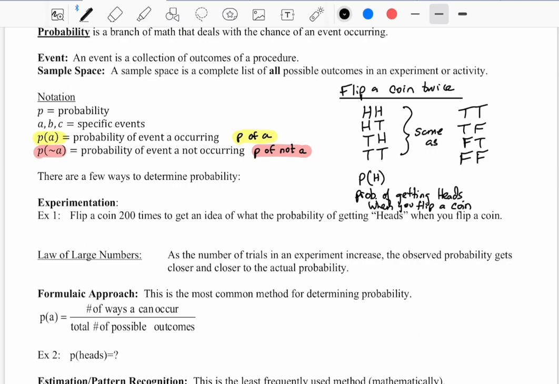Right? So maybe you try doing it 10 times and you get 8 out of 10 times being heads. You're not going to say 80% of the time when you flip a coin you're going to get heads. Right? Maybe you try it 20 times and you get 12, 30 times and you get 17, 100 times and you get 56. As you increase your number of trials, you're going to get closer and closer to the true probability because that's how nature works. It'll settle in on whatever the probability ought to be.